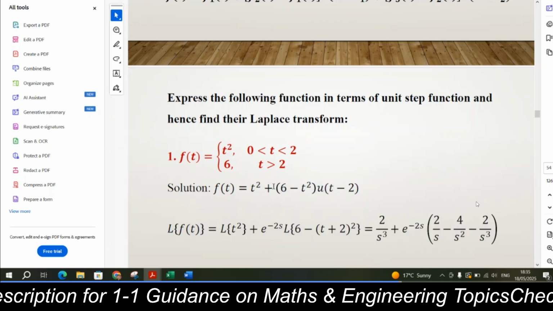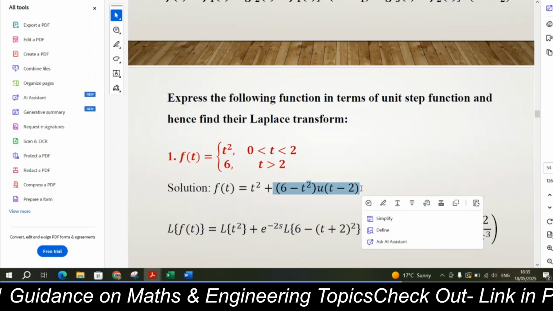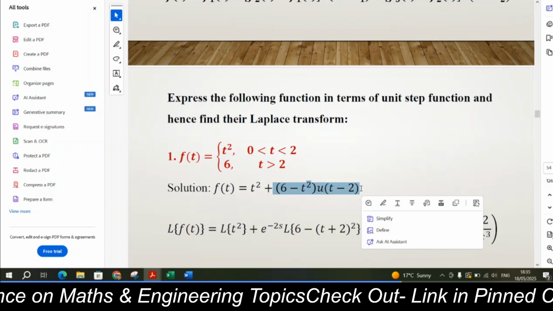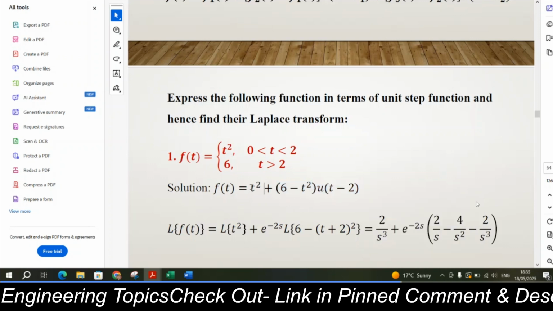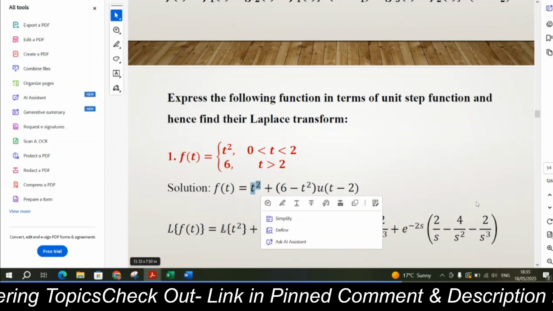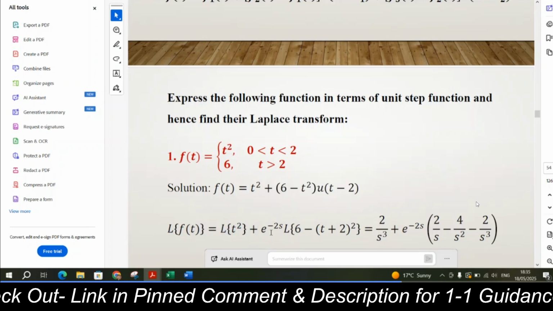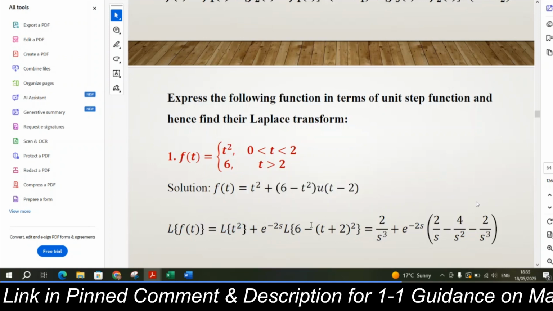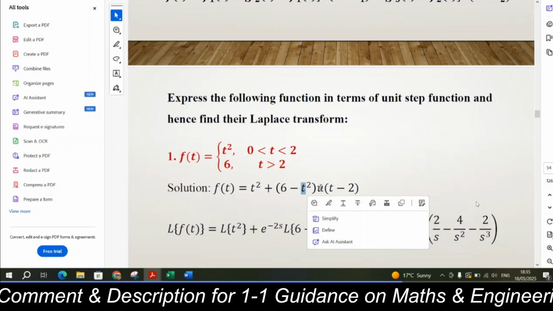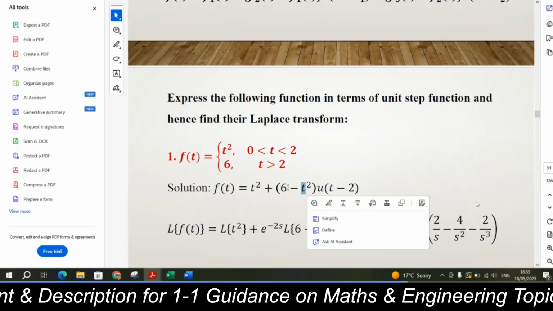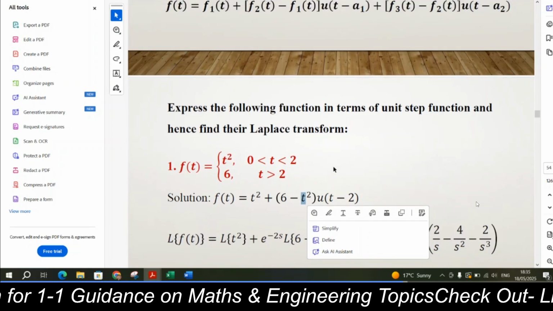Now you are just going to apply your usual Laplace transform. In the Laplace transform, you can use linearity. The first term is simple, and the second term is where the Heaviside function comes, and this is where you will apply the second shifting property. But second shifting will not be applicable directly. We'll come to that particular point. So first let's focus. For t square, it's the linearity property. The first term will be simply written as Laplace of t square.